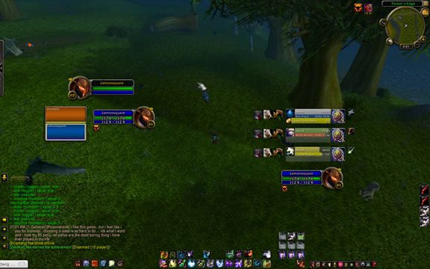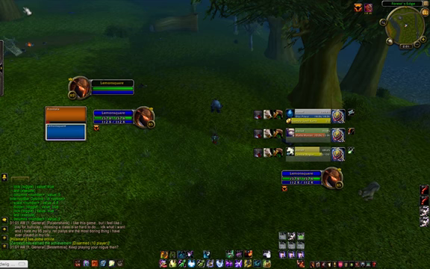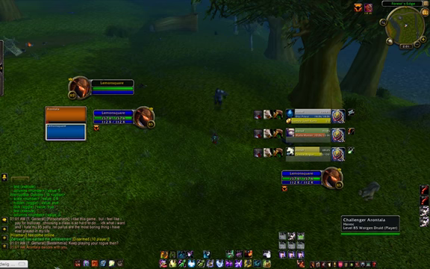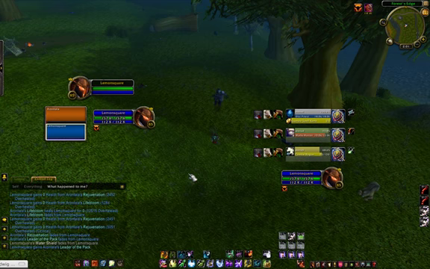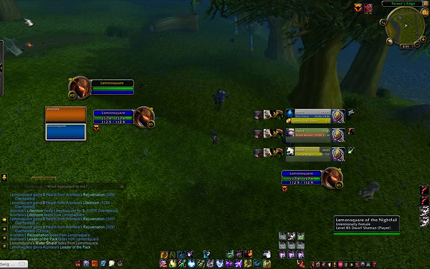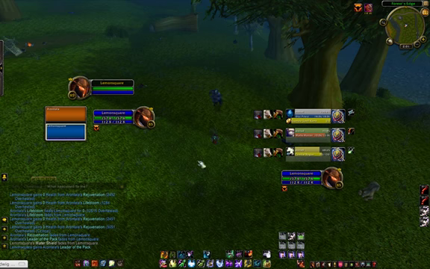So starting off, the placement of your UI is actually really important. A lot of people play with just the basic UI where you have your character frames up in the top, and then you have your arena frames over on the side, and you have all your buttons spread out along the bottom of your keyboard, near the bottom of your screen. And it's actually really inconvenient because you're looking everywhere. Say if my eyes were up here in this top left corner, I'm not seeing what's being cast on Gladius. I'm not seeing when important cooldowns are coming up on my bar. And I'm also having a hard time keeping track of what's going on right around my character.